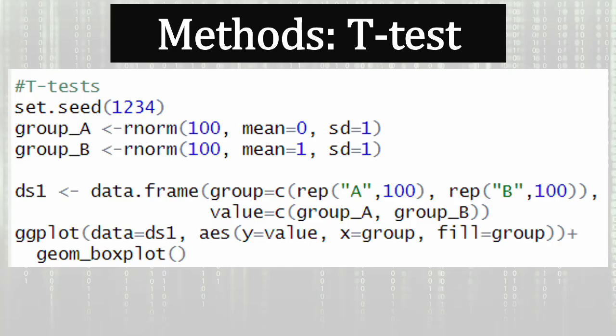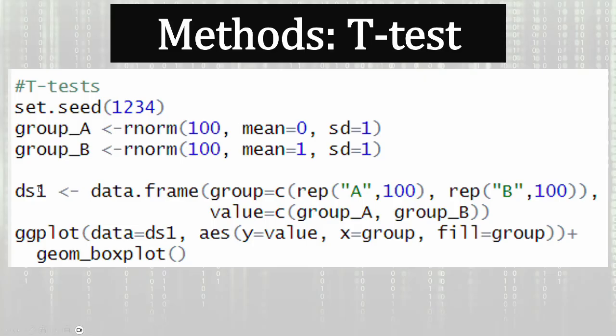All right, for our t-test here, I'm going to create these vectors. I'm going to call them group A and group B because we want to look at the difference in means between these two different groups. We can run this function; we already looked at rnorm. It's going to take an n, so let's set that as 100. We're going to have 100 samples, and we need a mean and standard deviation. For group A, I'm going to have a mean of 0 and a standard deviation of 1, and group B is going to be a mean of 1 and standard deviation of 1. So there's going to be some difference between them.